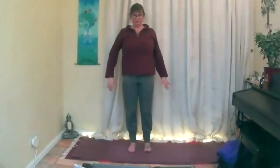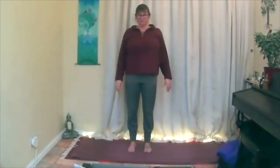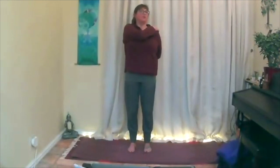Pause for a moment. Left hand to right shoulder. Right arm wraps around the lower back. Tailbone in, tummy in. Take a breath in. Soften your knees. Breath out, twist around to the right.